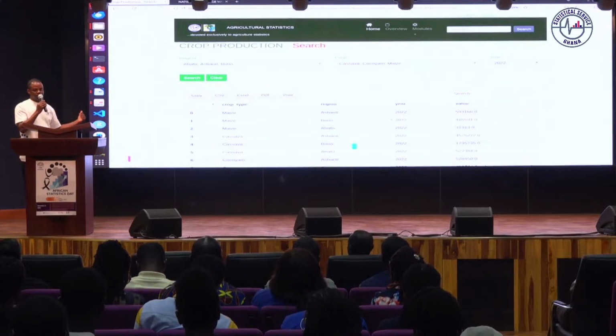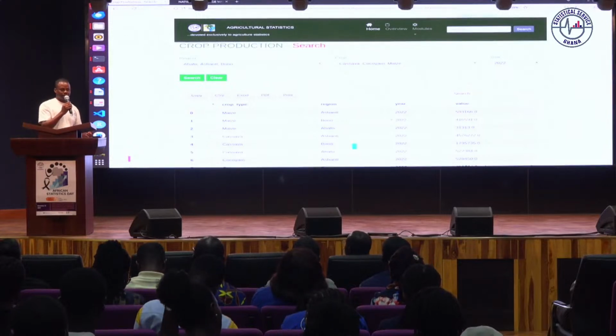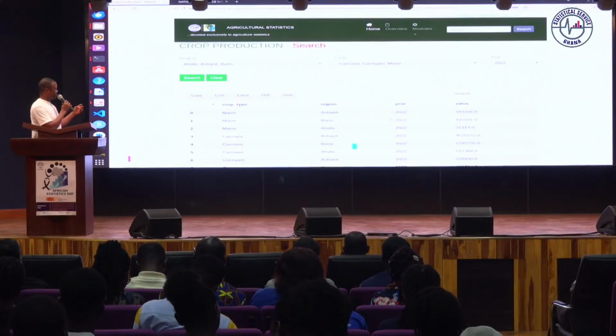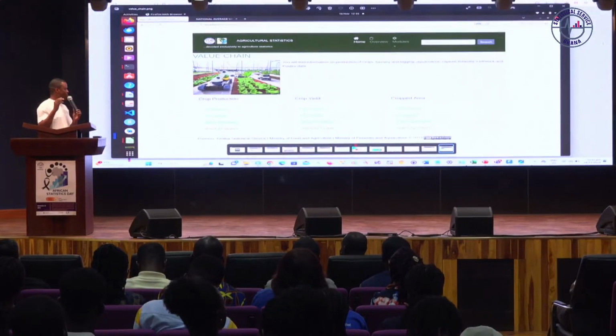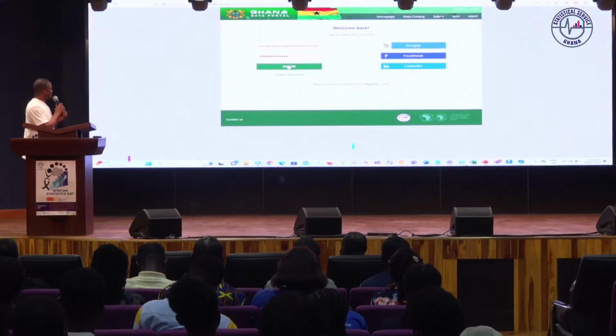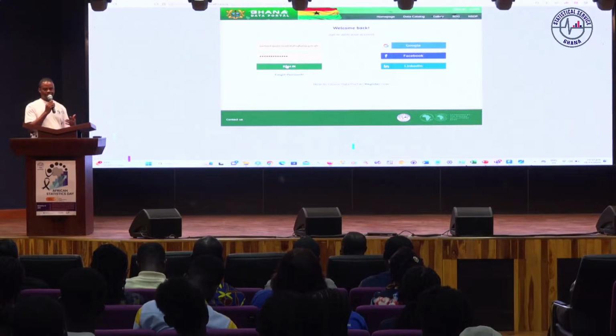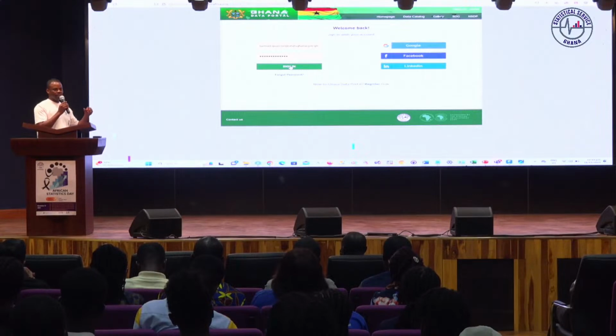Yeah, so these are screenshots from the application that we developed in Ghana Statistical Service. But we want to show you also what the Open Data Portal from the African Development Bank Group, which works in a similar way, looks like. So, as I said earlier, we are trying to harmonize the 2 platforms so that one will focus perhaps on the detail and the other will focus on highlights.